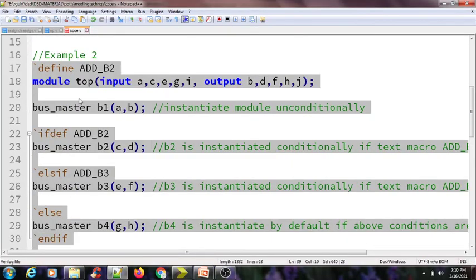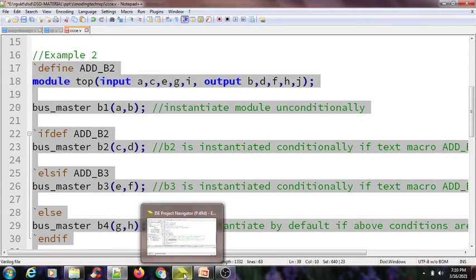Yeah, so it is conditional compilation, and let me create in the design block itself module top.